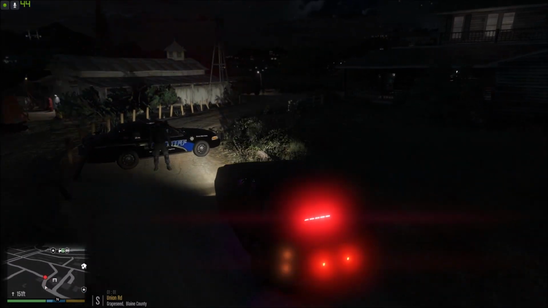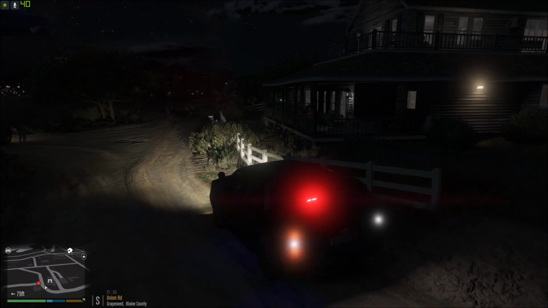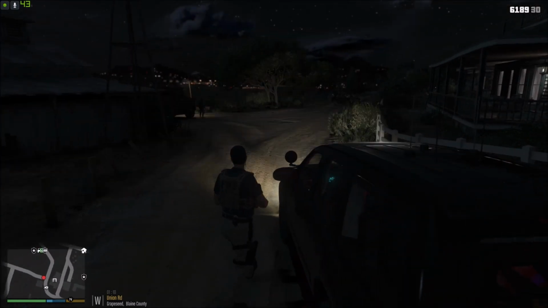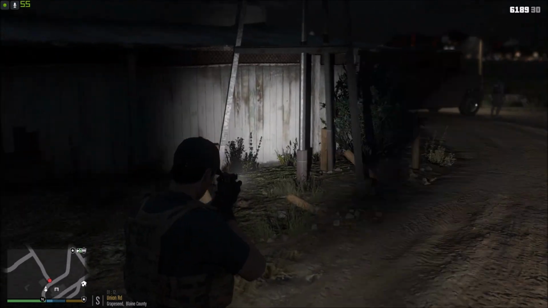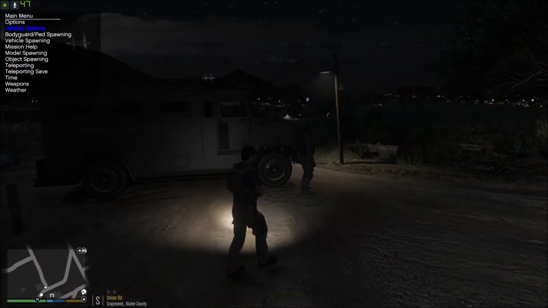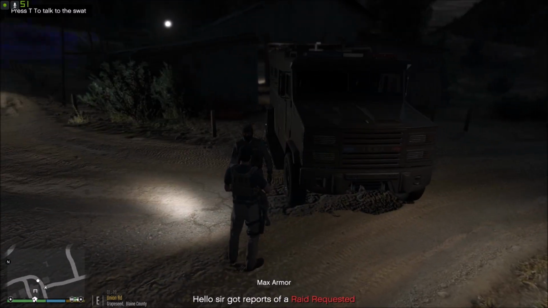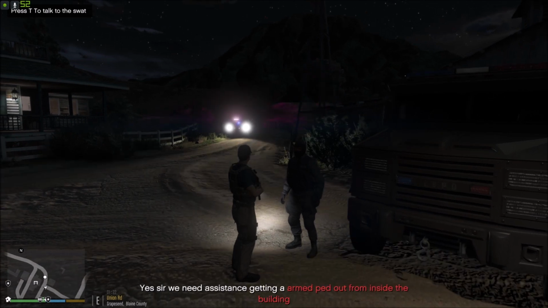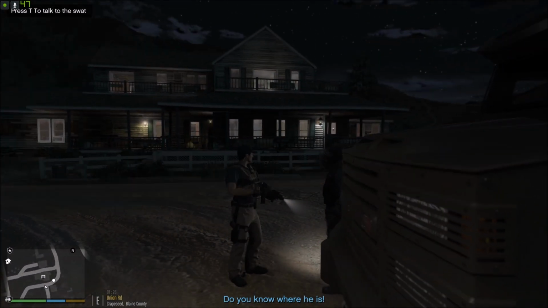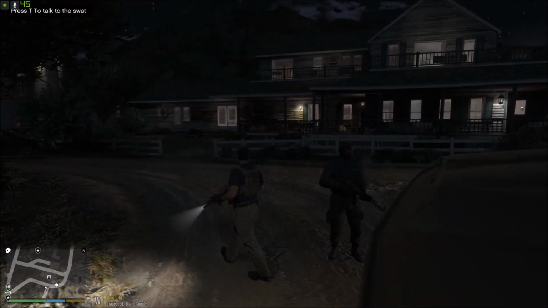Yeah, okay, so SWAT's already here. Go ahead and grab my rifle. Talk over to the leader. Just add some armor here. How you doing tonight? Okay, you got reports of a raid? An armed ped. Okay. So he is inside? Do you know exactly where he is in this house? Okay. Alright, sounds good. What's wrong with the world?